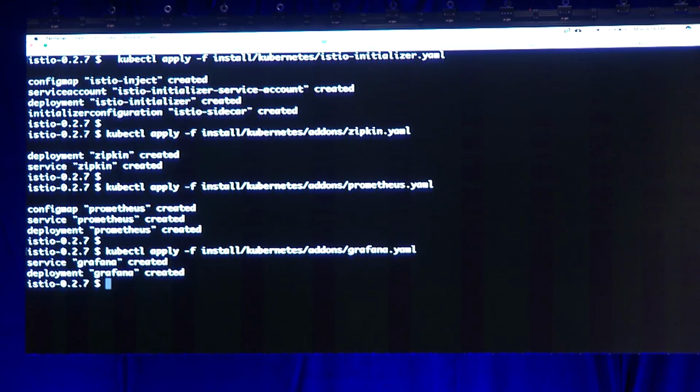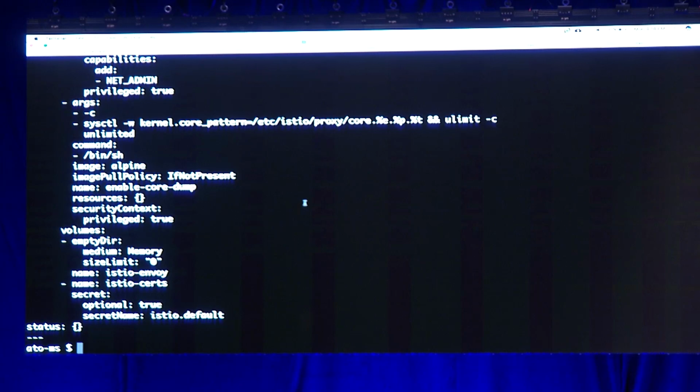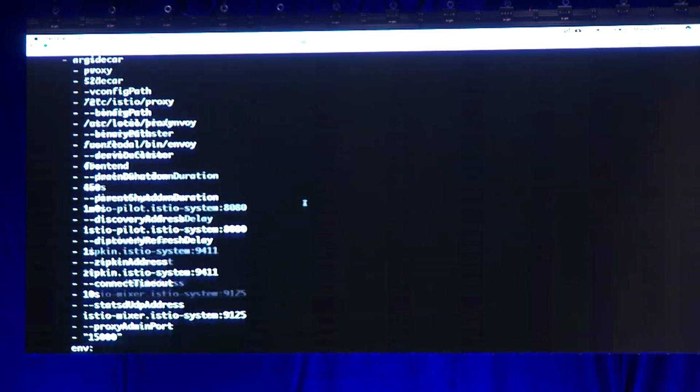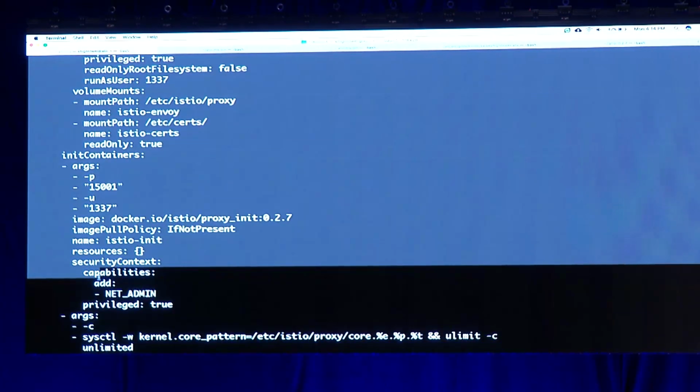So with these in my cluster, we have that control plane set up. Now what we need to do is inject the sidecars. One way of doing that, and this is the old way, is like this: istio kube inject -f, and we give it our declaration, and it will rewrite it for us on demand, injecting this sidecar in between, which will do a bunch of stuff to hijack traffic. The problem is, if people forget to put it there, then we lose some of the benefits. So we have that initializer that's going to do it for us. So let's deploy our front end. Then we'll do our back ends.